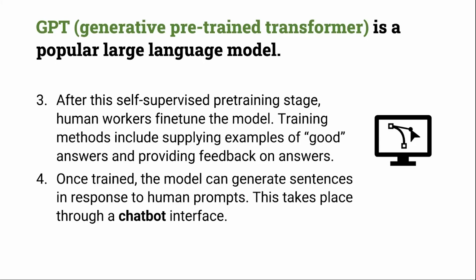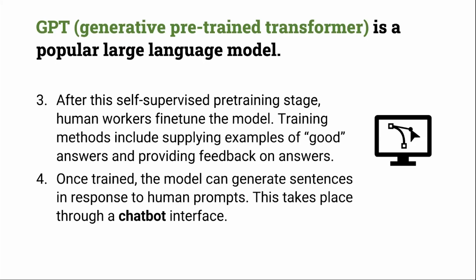So examples of how they might do that is giving the LLM an example of good answers to questions. So it knows this is what you should do and this is what you shouldn't do. Or asking the LLM to answer a question different ways and then saying this was a good answer and this was a bad answer. So you're basically, again, training it to not only generate language, but generate helpful and appropriate language. And we'll get into how effective and perfect this training is, but there always is this training phase at the end.